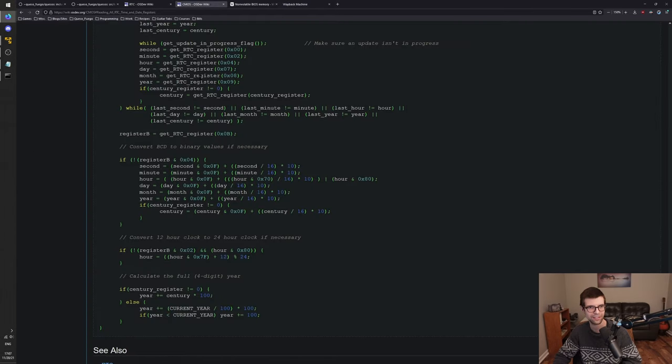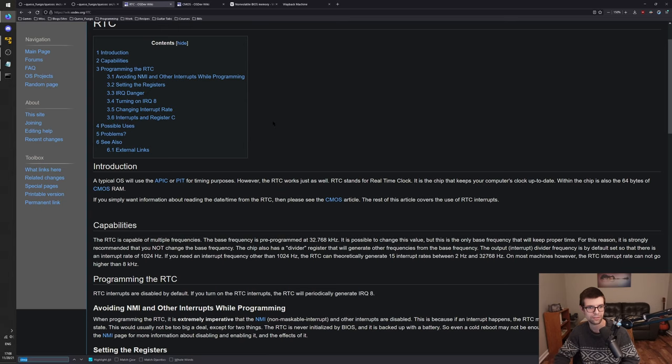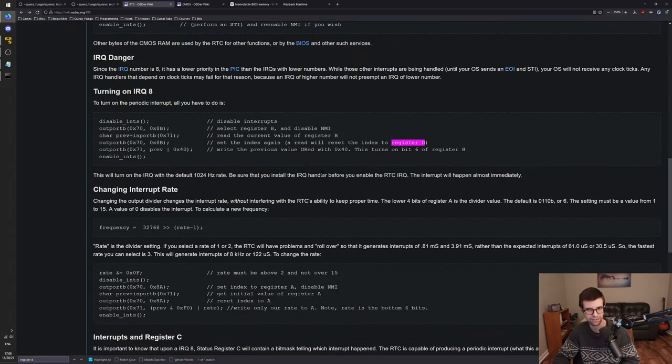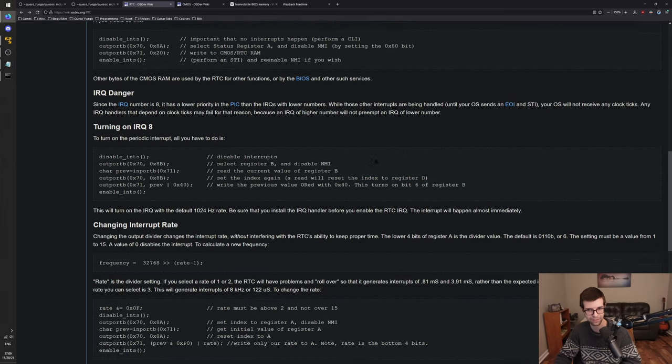They had a weird thing with status register D as well that they mentioned on one of these pages. Register D anywhere? Nope. Is it on this one? Yeah, register D. So in their example, they say that reading the value, after you set the index and input the byte from the data port for that register, will reset the index to register D. So if you just read again from port 71, after you already read once for the register that you wanted to read to begin with, then it'll be set to register D unless you change it again. So effectively, whenever you read from a register from the CMOS RTC, you want to send the register you want to read from to port hex 70 and then input from port 71. Just do that every time. And then you don't have to worry about it resetting to another index register. I don't know why it resets to D. That's just mentioned once here.